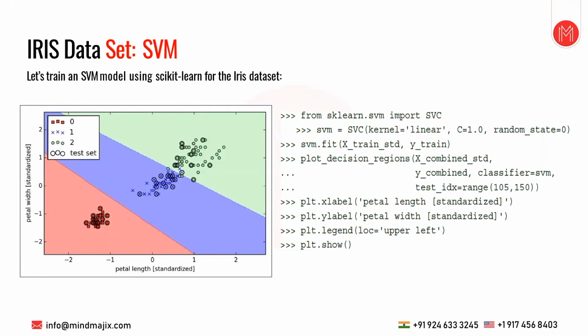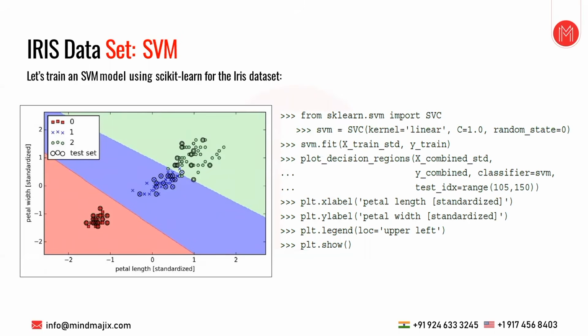If we have to make a model based upon a support vector machine, we can do it like this: from sklearn.svm import SVC. SVC stands for support vector classifier. Here we are going with linear classification. A support vector machine works for linear models as well as non-linear models. When you want to go with a non-linear model, you have to use the kernel trick or kernel SVM.